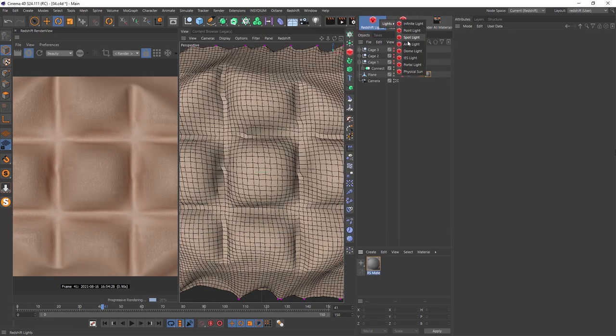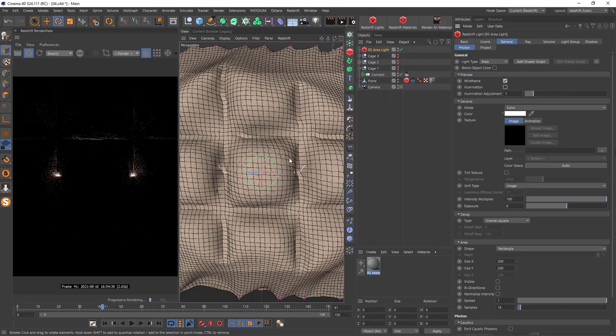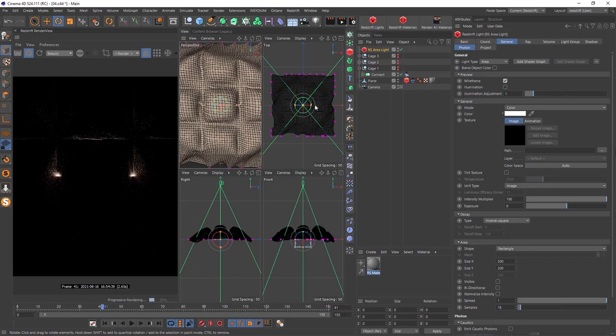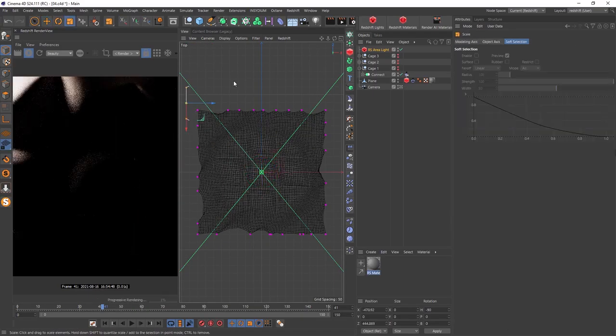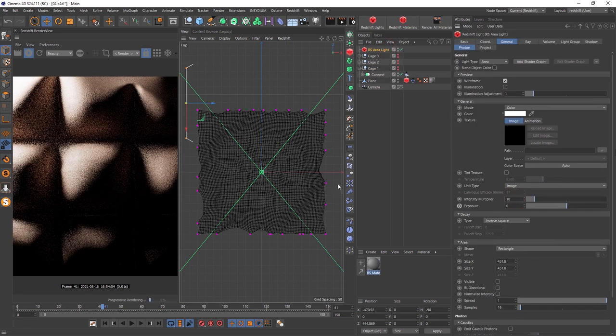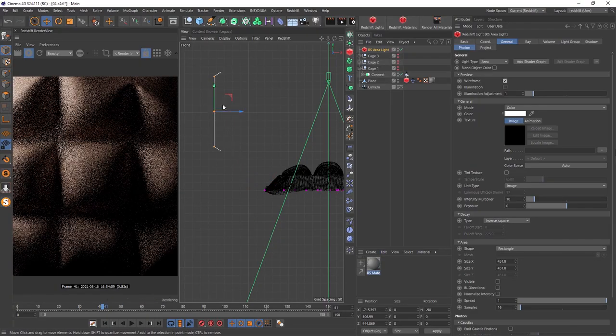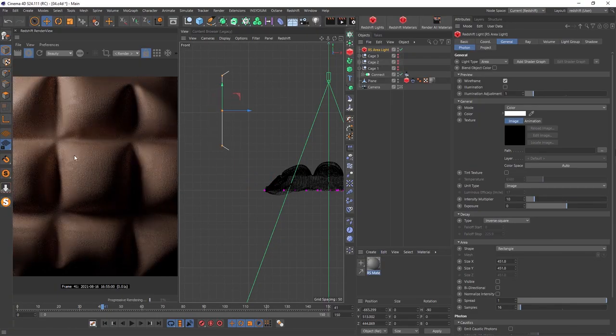Now I add some light. I disable preview in viewport because it starts to look black, not good. Rotate, holding E, move it to the side, T for scaling, and decrease intensity multiplier maybe to 10. Going up, so it's like a diagonal look, and now we see all the details we have in our material. This bump looks awesome.